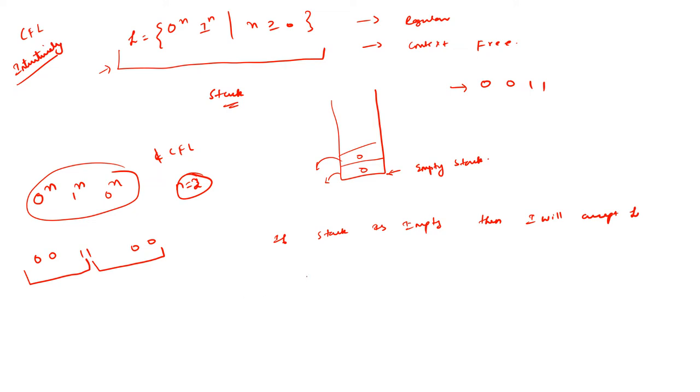So why is it not context free? Let me propose a procedure and let us see if it will accept the strings of the language. Whenever I see a zero, I push. Whenever I see a one, let's say I pop. When I consume 0011, the stack is empty. Again, when I see a zero, if I push zeros to the stack, I have lost track of this number n by the time I pop it from the stack.